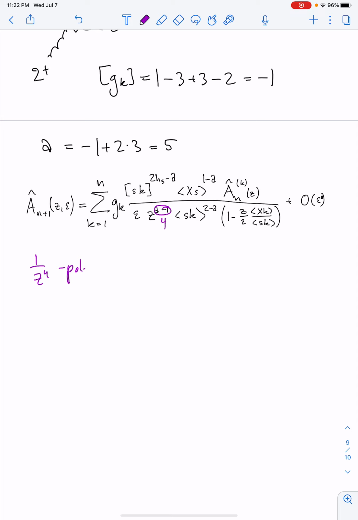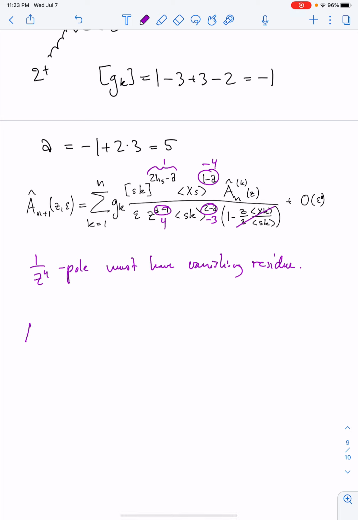So the 1 over z to the 4 pole must have vanishing residue. In other words, there must be no pole. There cannot be allowed to be a pole. All right, so what does all of this give? So 2 times the helicity of S, that was 3, so that gives 6, minus 5, this amounts to 1. Here I have 1 minus A, that gives minus 4, but that's not so relevant because nothing here depends on K. I have 2 minus A here, that gives minus 3, and then I'm setting z to 0, so I don't have to worry about this part.